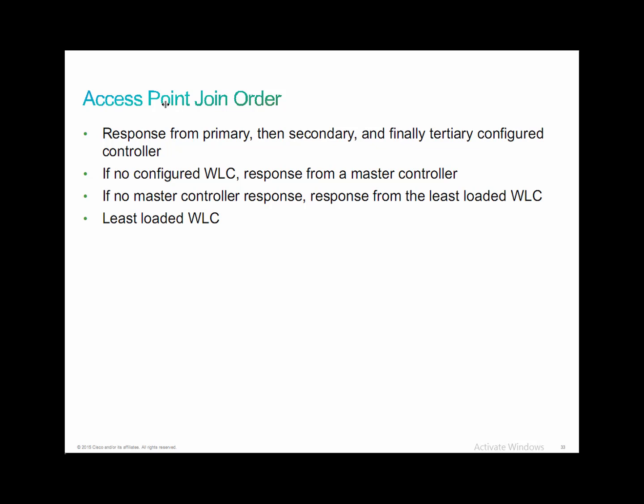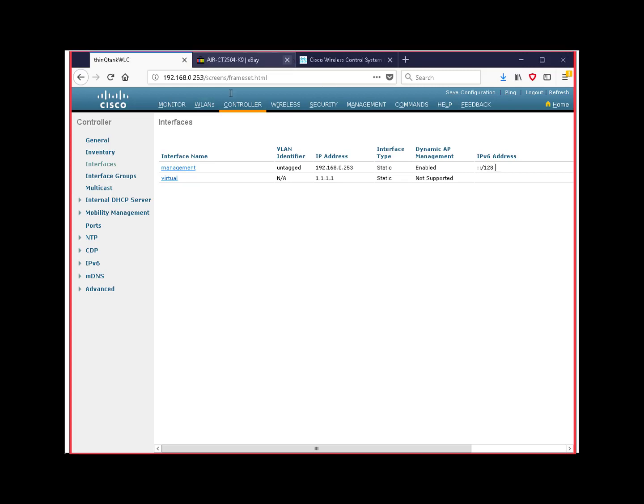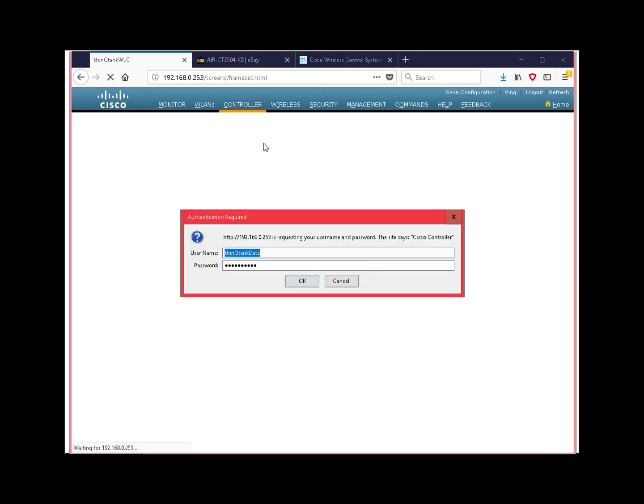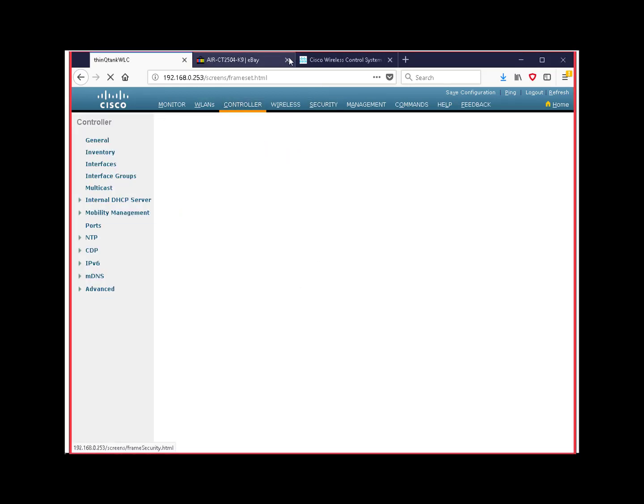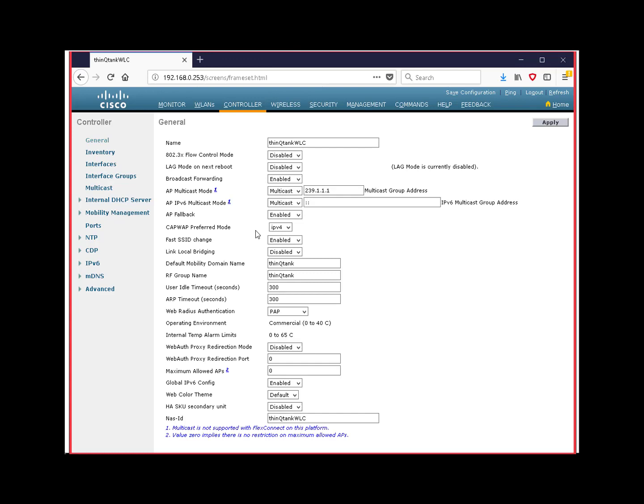Let me show you that real quick. Let's see, pull it up here. When you go into the controller configuration, one of the settings that you can establish is that you can identify the controller as a master controller. Let's see, should be a checkbox.